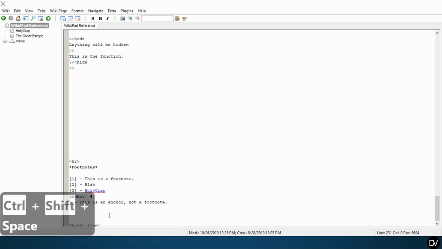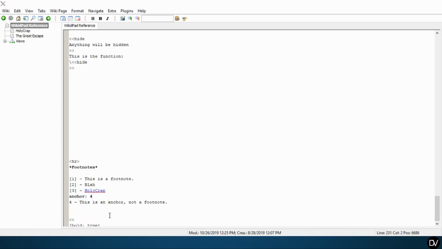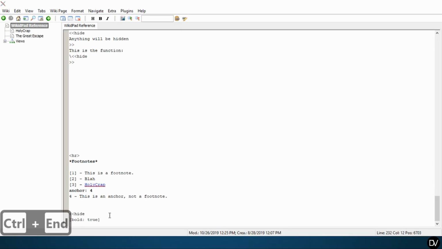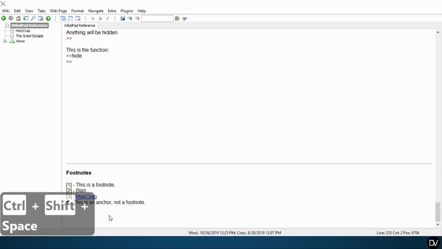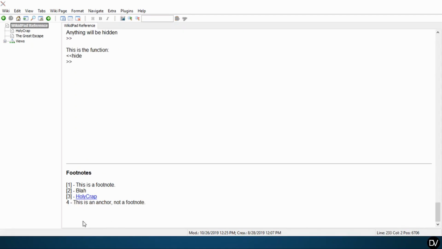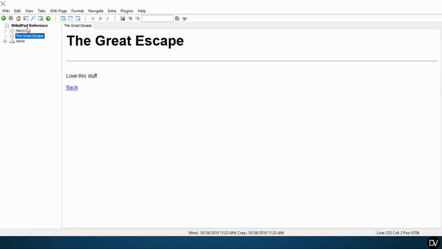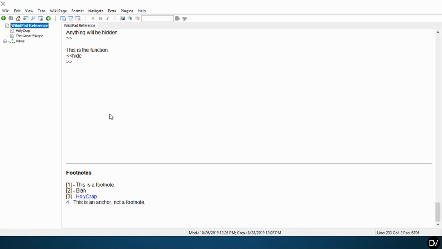So I'm going to go ahead and do 2 less than greater than signs with the word hide. I'll jump down below here and do 2 greater than or less than signs. And we will look at this in preview. And you can note that our bold function is no longer here, but it is still applying to our tree right there. So this can be extremely useful. In another video, we're going to go over how to change the icons here.